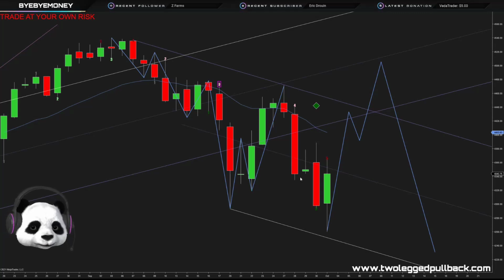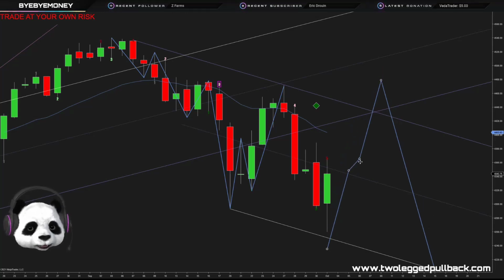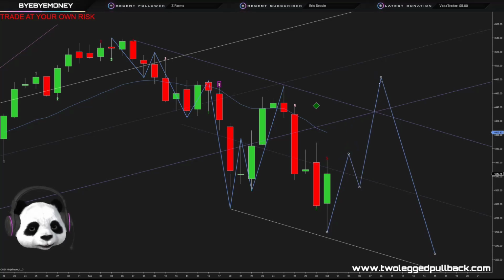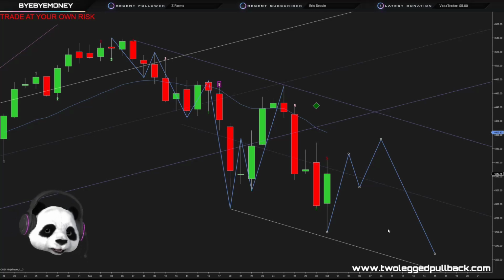This pattern does happen sometimes, but in my opinion, because of this reversal confirmed, especially with another two-legged pullback right after it, completing this swing here, two legs for a complete swing, we have a lower high and a lower low. So this is a possible scenario, coming to the channel. This is a possible scenario because around this time, the 20 EMA will probably be around here. Any of these things can happen in my opinion, but I think the downtrend will continue even with a strong rally like that.